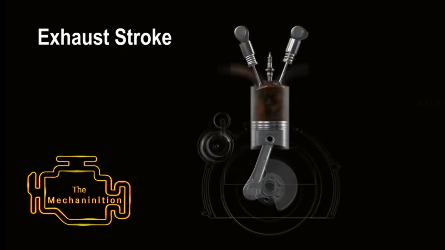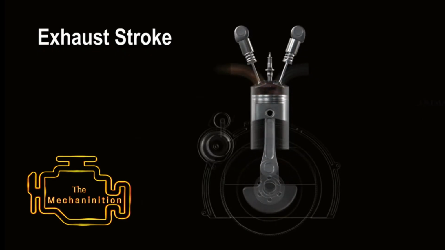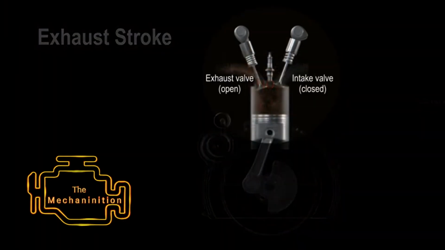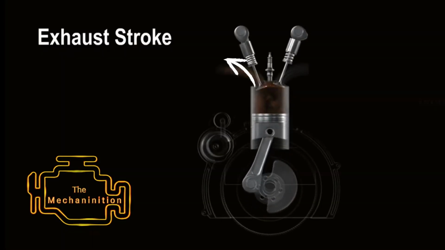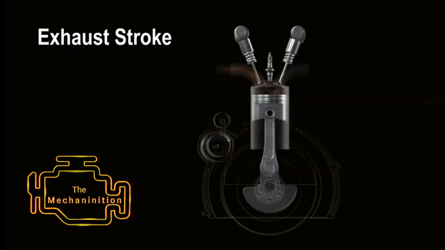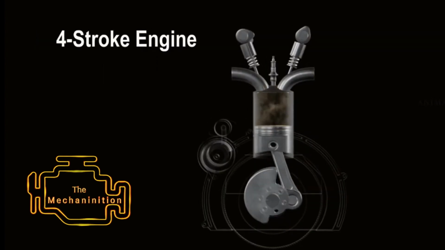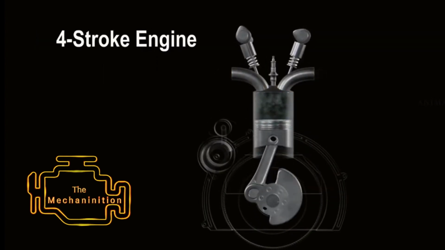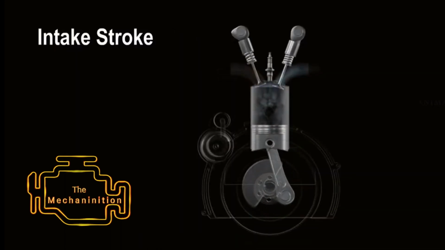The fourth and final stroke is the exhaust stroke. After the power stroke, there is heat and residual gas in the cylinder that needs to be forced out. During the exhaust stroke, the exhaust valve is open, the intake valve is closed, and the piston is driven upwards, forcing the gases out of the cylinder. At this point, the cycle would begin again with the intake stroke and continually doing so, working in time with all the other cylinders on their respective strokes.